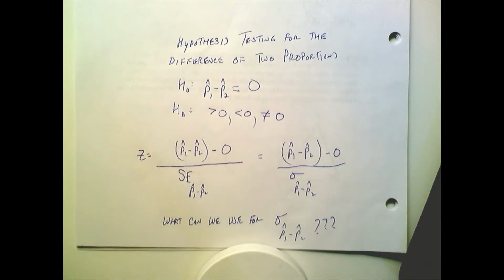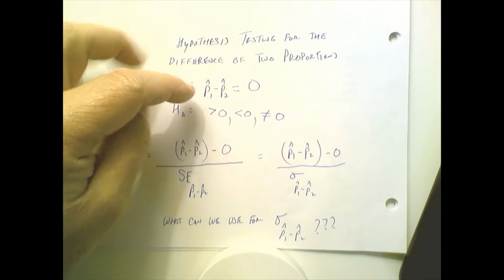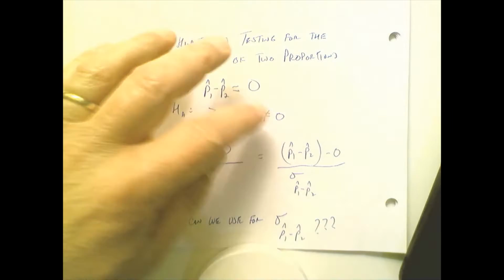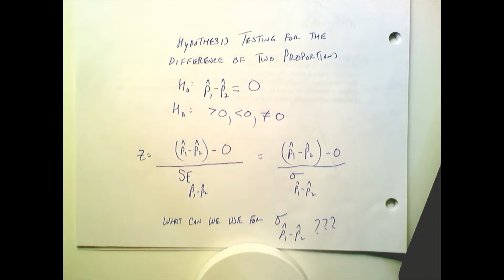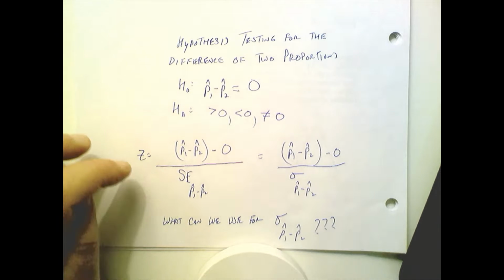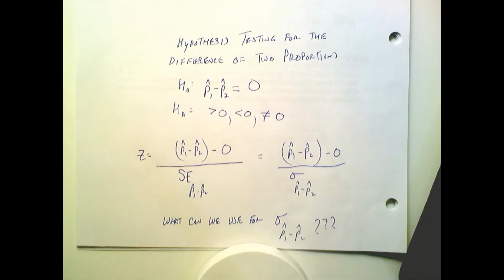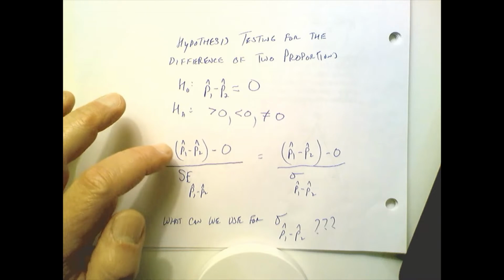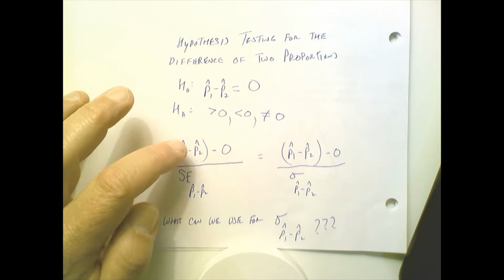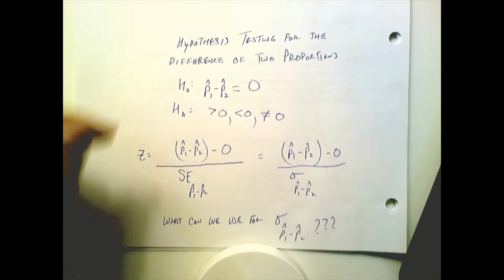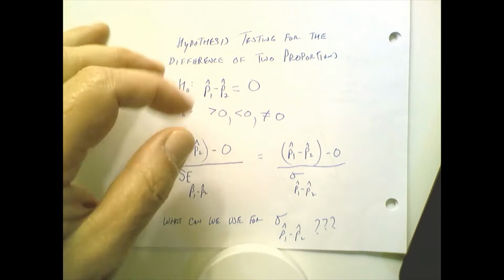And then we'll have an appropriate alternative hypothesis, maybe that the first proportion is greater than the second, less than, or just that they're not equal to each other. One-sided, two-sided. In any case, when we were working in chapter 9, we had a z value. Well, it's going to be the same type of concept now.